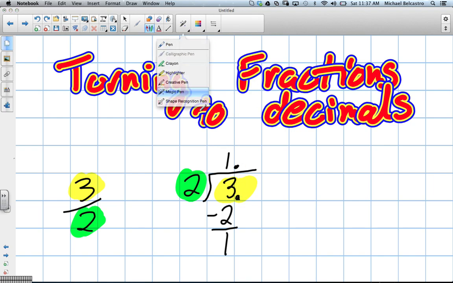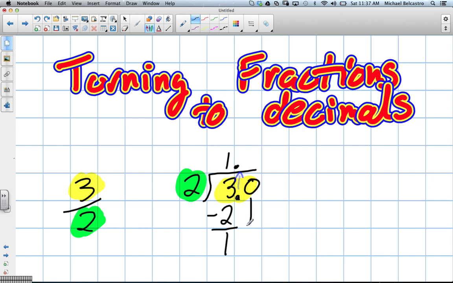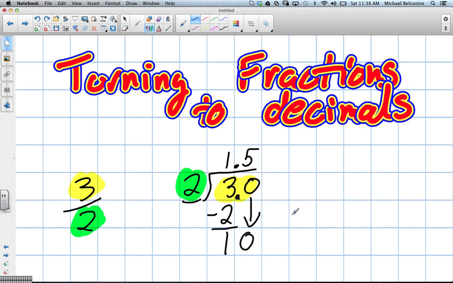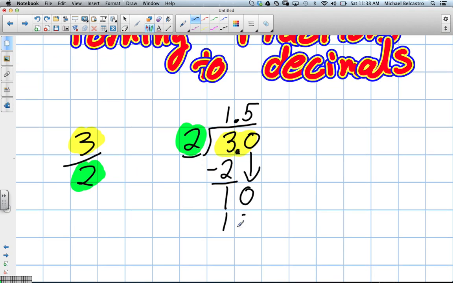So when we're dividing, always line up our decimals with our answers, okay? So I've lined up my decimal, and 0 represents nothing, so I'm going to bring down my 0. Now what does the division question become? 2 goes into what? 10. How many times does 2 go into 10? 5. Okay? And that actually goes in perfectly. So we get 2 times 5 is 10. We subtract 0. Done. So in other words, 3 over 2 is the equivalent of 1.5.